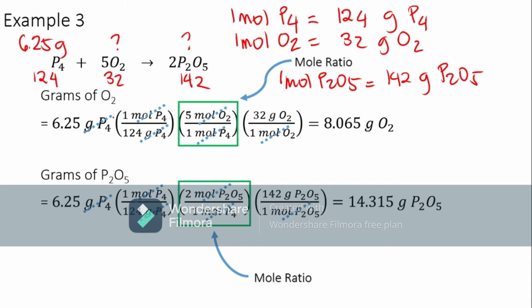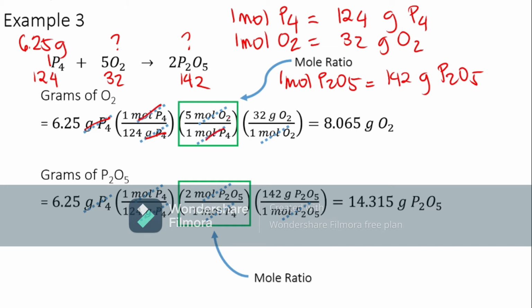So, kung ito yung grams of P4, so dapat ito nasa denominator. So, ito nasa numerator to. So, cancel the grams of P4, grams of P4. Now, ang unit na natin dito ay in terms of mole of P4. Now, yung gitna palagi, siya yung mole ratio. So, kung mole of P4 to, dapat yung baba mole of P4. So, for every 1 mole of P4, ilang moles ng O2? We have 5. So, 5 moles of O2 over 1 mole of P4.